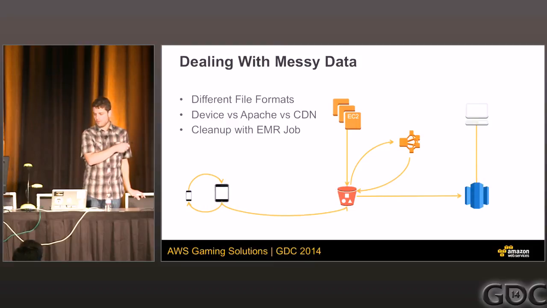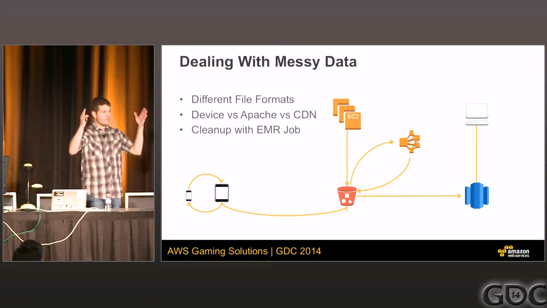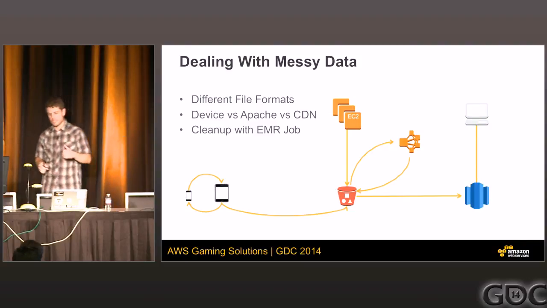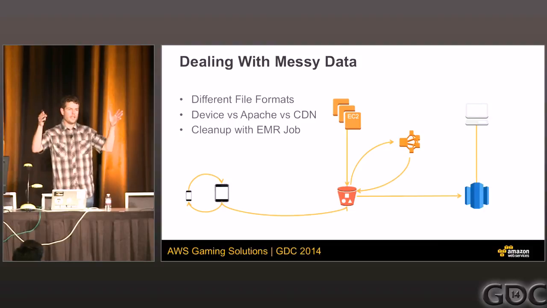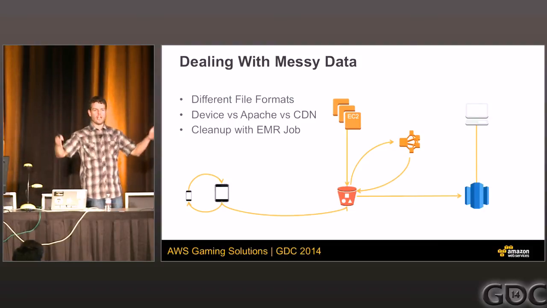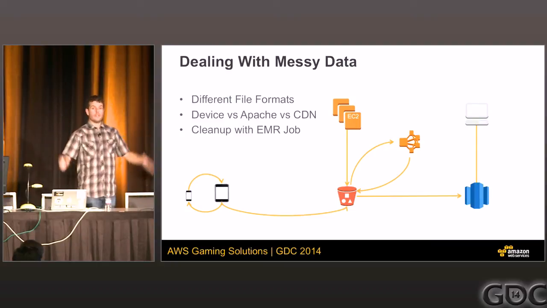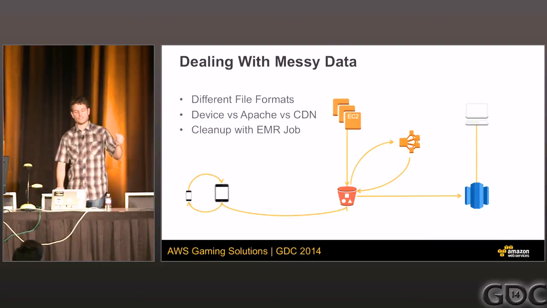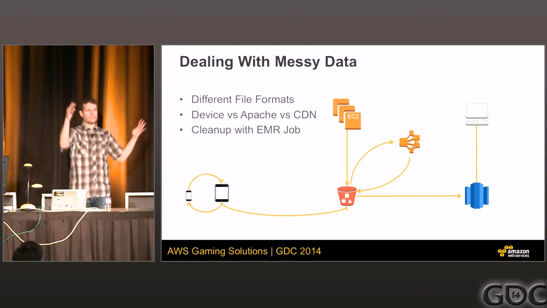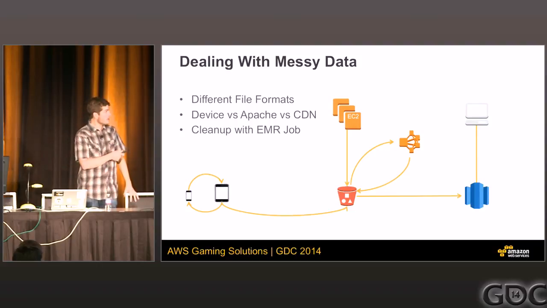Redshift, I'll go through the comparison. Redshift, because it's a standard database, you need to predefine your database schemas. It's got a bunch of optimization technology, which we'll talk about, but at the heart, it's kind of a standard database idea where you have columns and you have rows. So you need to predefine that. So if you have this data flowing in all these different formats, and some of it has stuff in different parts of the file, et cetera, then you need to normalize it down to one format. So Elastic MapReduce, which is our managed Hadoop, is very popular for this.